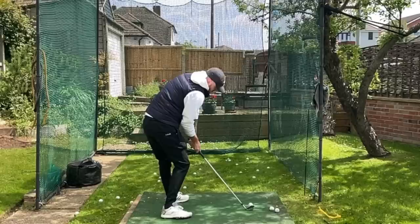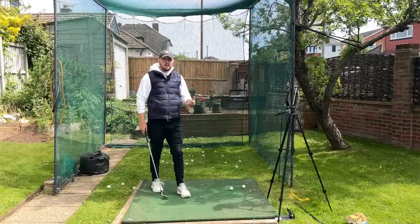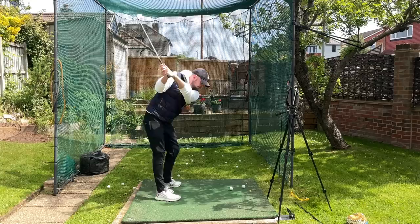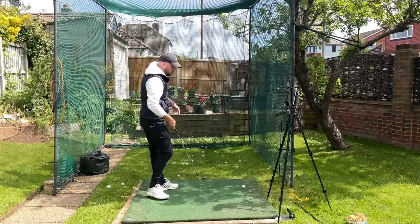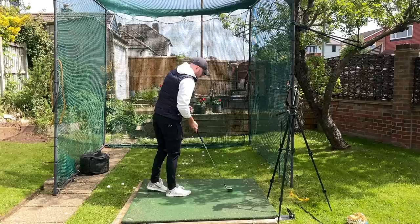We really do want to warm up doing this drill — even just five minutes before we go and play. It's going to help the body move well. It will stretch the body out a little bit, so if you feel tight before you head off the first tee, getting into that preset position really helps stretch you out. It also primes the downswing nicely.